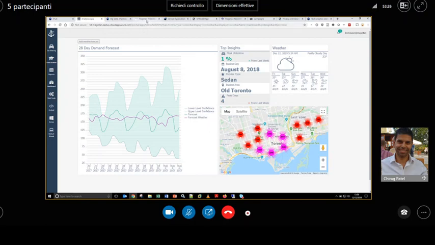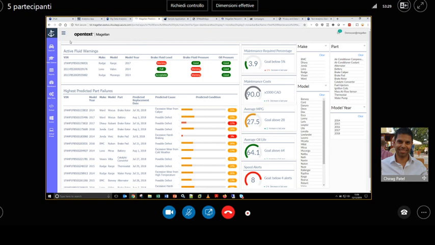Another example here is more of a KPI dashboard, so a similar type of company, but going away from the operations manager, we're now looking at it from a maintenance manager perspective, and the maintenance manager wants to understand when vehicles need to come in for service or for repair. And obviously the last thing any end customer wants is for a vehicle that they're sitting in, going to a meeting or in a rush to get to the airport or to the train station, and then the vehicle breaks down.